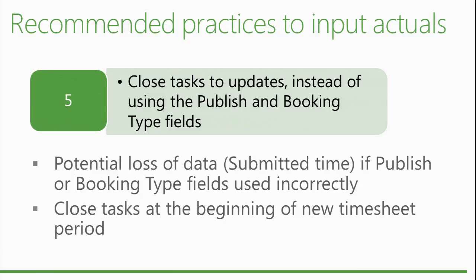There is another way, the booking type, to basically filter also information about resources, where when you book the resources, you have different types, right? Committed and proposed. And you have a way with views and options and filters to basically hide information that way. So if you decide to hide information or to prevent people from updating tasks, use the close task to update, as opposed to using these workarounds to basically hide things from the user, from PWA, or from views. All right. Yes?